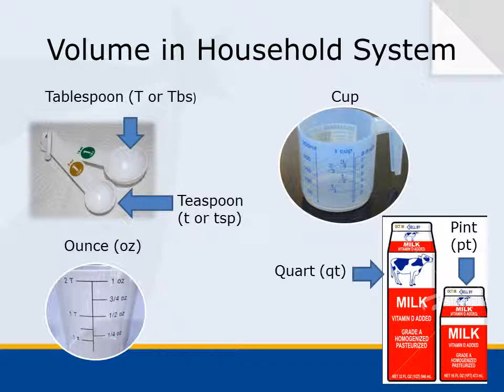There are many liquid volume units in the household system. Healthcare providers must be aware of these because instructions to patients may be given in household units because this is more familiar to them. Liquid medications may be given in teaspoons, tablespoons, or ounces, and this is a liquid ounce. Healthcare providers may need to determine how much liquid a patient has consumed in cups, pints, or quarts.